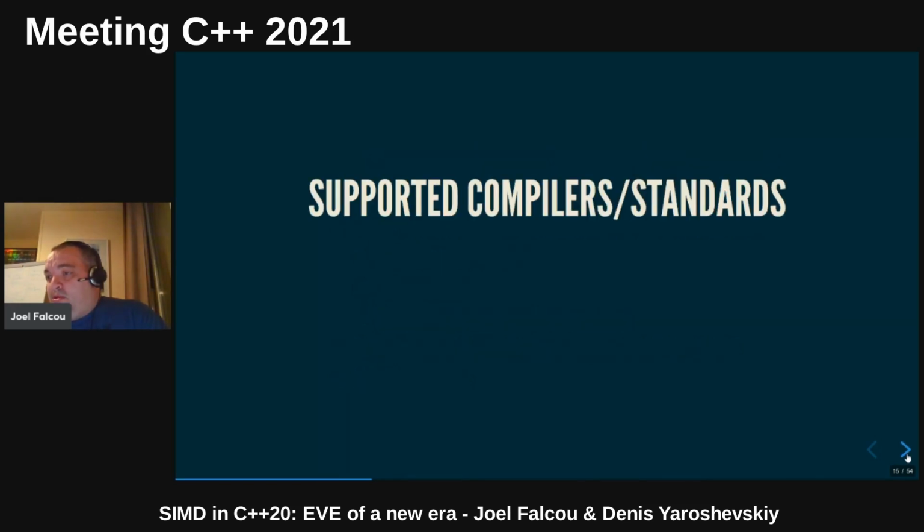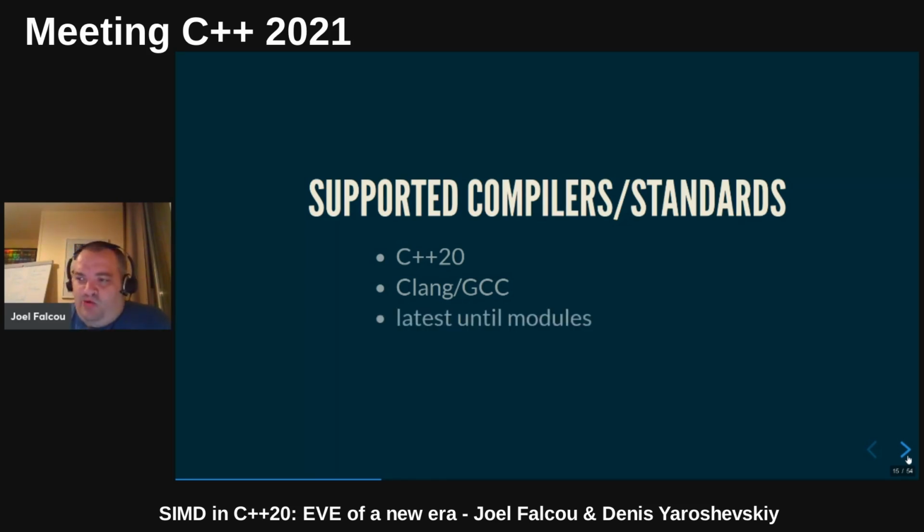How does it work? What is actually required? You could actually use any C++20 compliant compiler. We are quite pushing the envelope, so it has to be quite the latest right now. Clang and GCC latest versions, so it's probably now GCC 11 something and Clang 13, if I'm not mistaken. It will be this way, moving with the latest version up to the point we can actually use modules, which will basically simplify things.